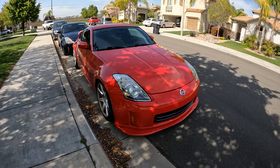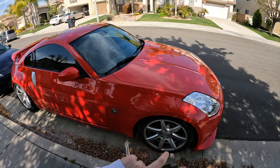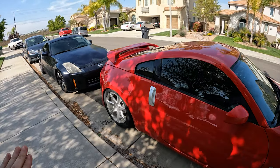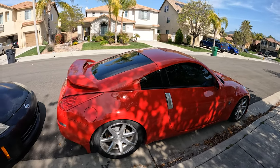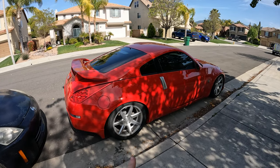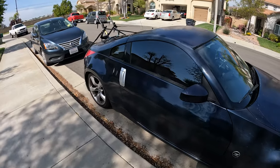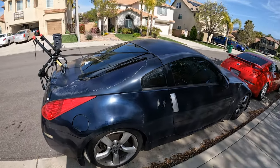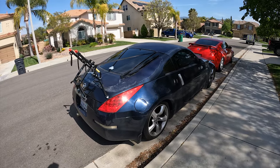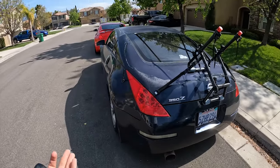Looks so good. So while we were at Trumotive the other day, they actually informed me that the front suspension is basically done. Like, there's no more shocks in the front. That's why this thing rides so rough. So we need coilovers for sure. Like, that is the next thing you need to do besides, you know, the valve cover gasket and stuff like that. But this thing actually runs pretty solid besides that little low RPM weirdness, but it only does it for the first like 5 or 10 minutes of this thing running. And then once the 10 minutes is up, it kind of runs fine again. So I don't really know.